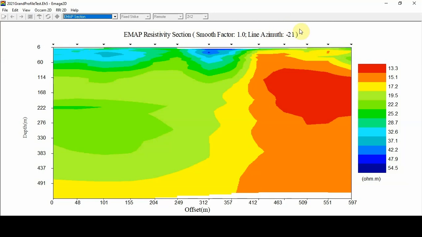This profile is an azimuth of -25 degrees, which would be 339 degrees in a 360-degree compass. And then a smoothing filter applied laterally between the stations.